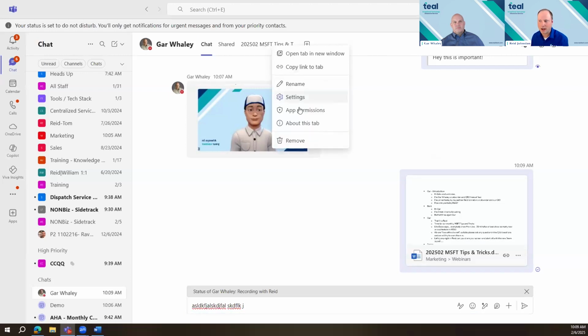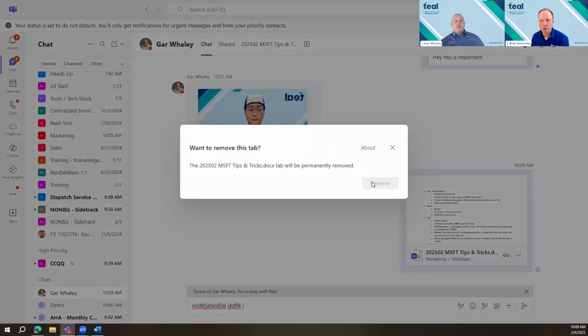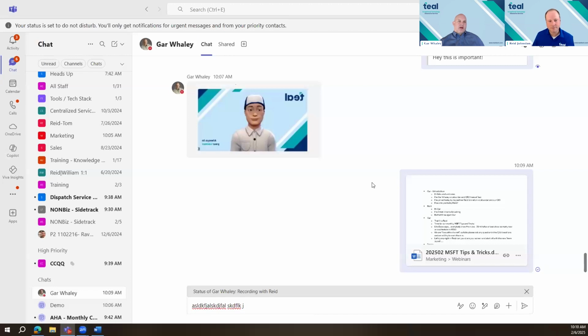And when I'm done with it, I can just remove it from our chat. That's what I was going to ask. The business case is really to make the particular chat you're having more productive and easier to navigate. But then it would seem that you wouldn't leave that forever. Yep. You wouldn't leave it forever.